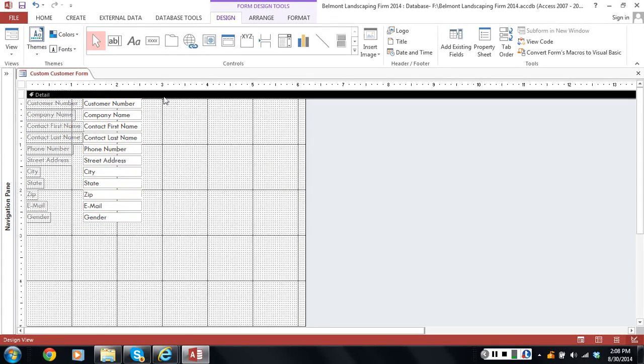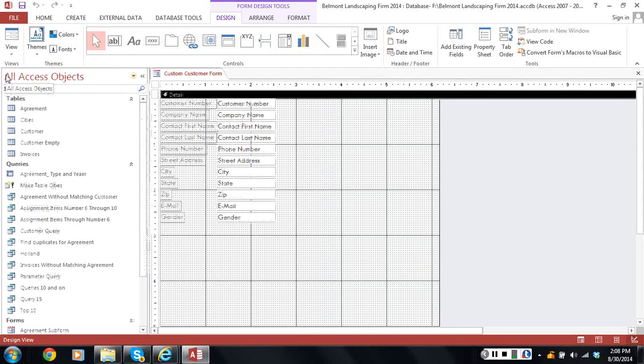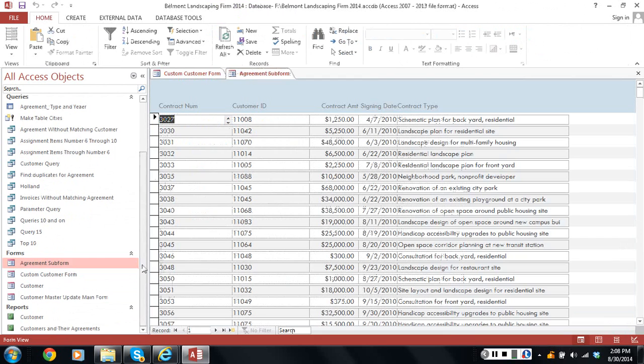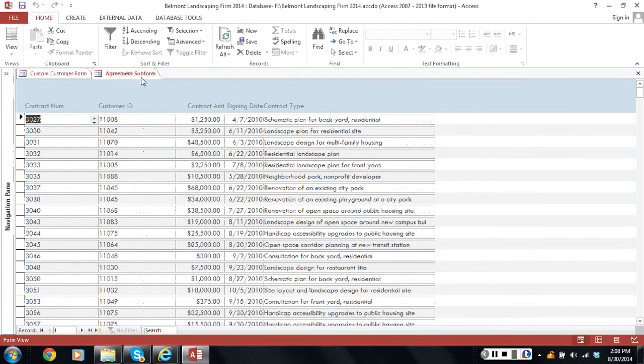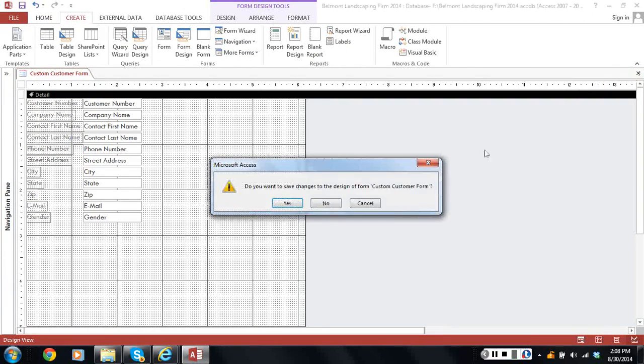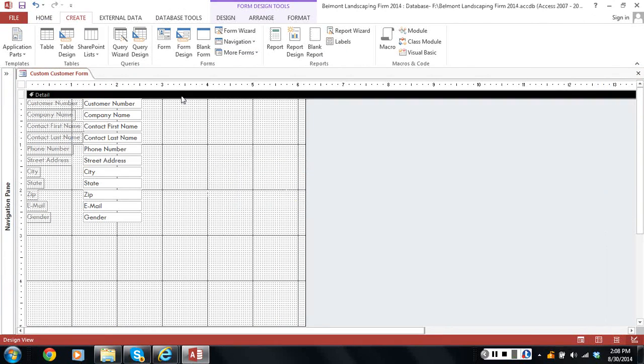But what I want to do, what they're doing on pages 352 and 353, is adding the subform we want of the agreements. Now remember, the only way we can do it is we first have to make sure we have this table here of the agreement subform already created. Now we did that earlier. If you remember, we did that by going to Create, More Forms, and Multiple Items. So if you want to add a subform, it has to already be created. So let's go ahead and drop it in now.